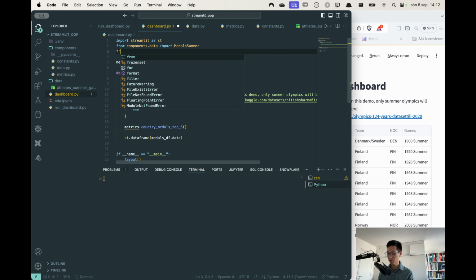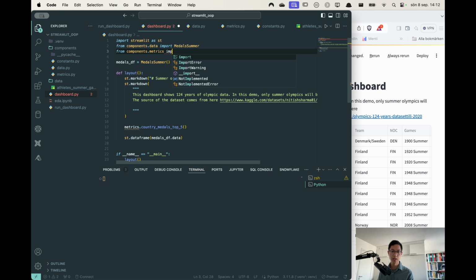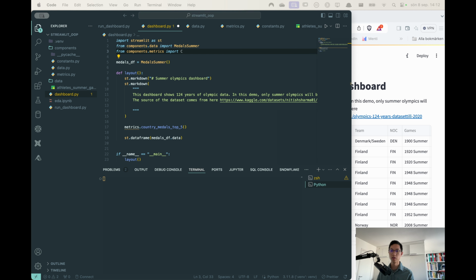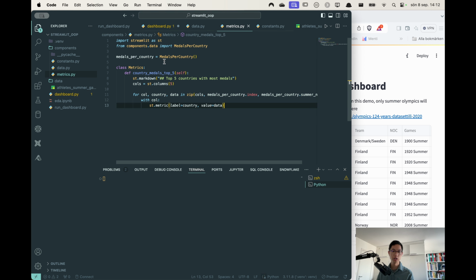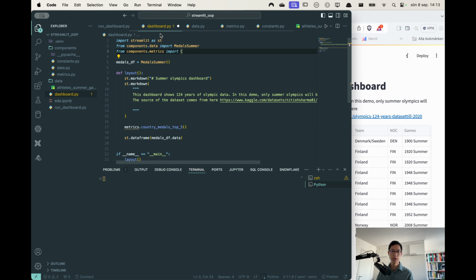So I need to import it from components dot metrics import country medals top 5. Let me see what it was called before. Metrics. We have metrics. Yeah, we need to import the metrics.